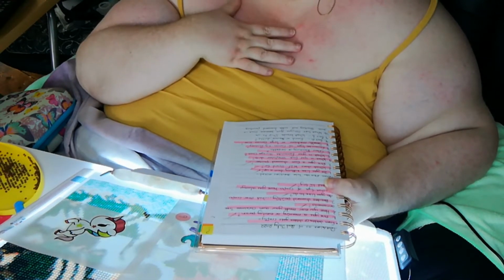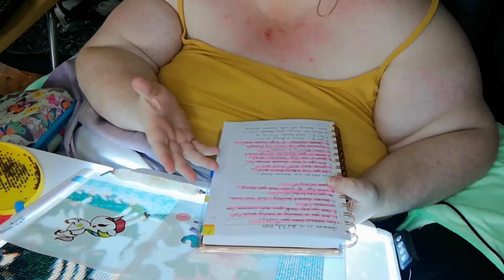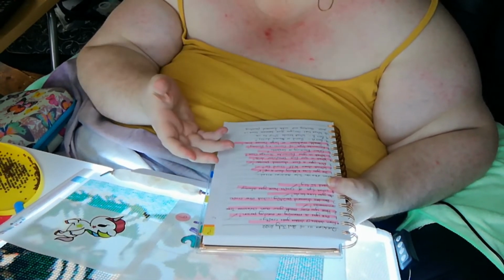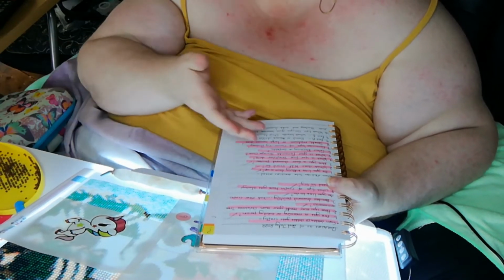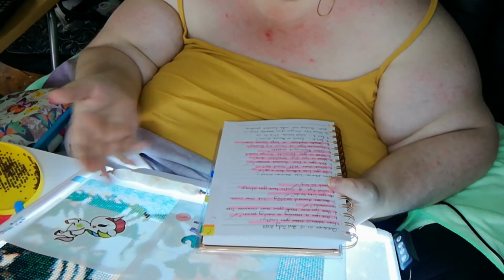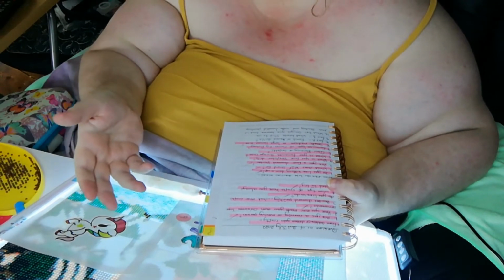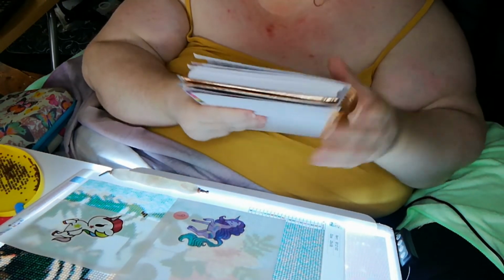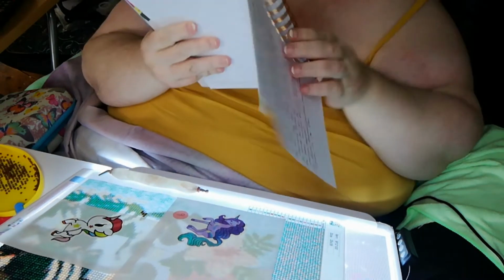Wax, don't ask me on yet, because I'm still using the free waxes, because I'm not prepared or financially able to go out and spend £10-12 on wax. I'm just not. That's without shipping. So that's those questions. Do we have any more? Yes, we do, on the other side.